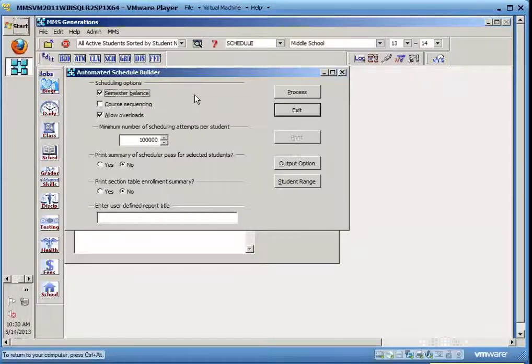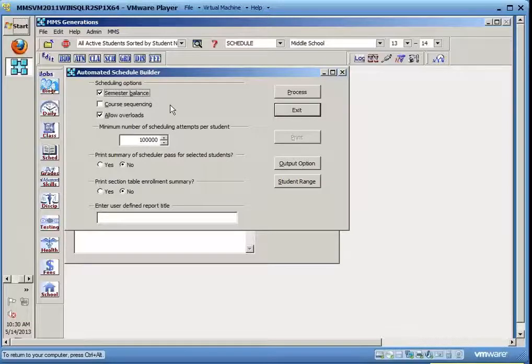So I'm not going to go into detail about it here. I can tell you that in scenarios where a high school has 9th grade academies, I've seen them use the Automated Schedule Builder to create the sections for the 9th grade academy classes.